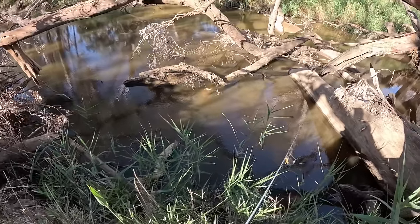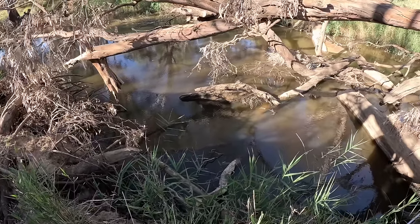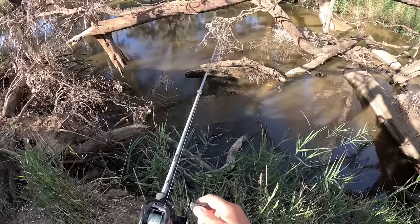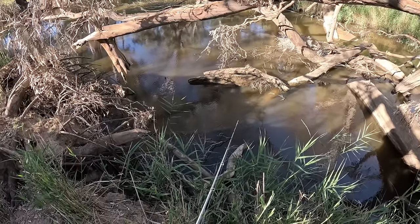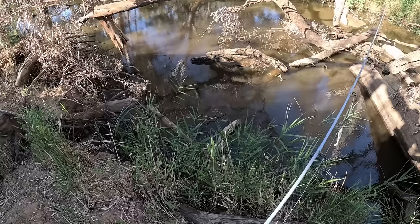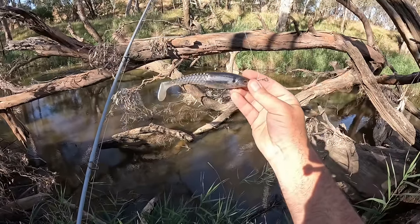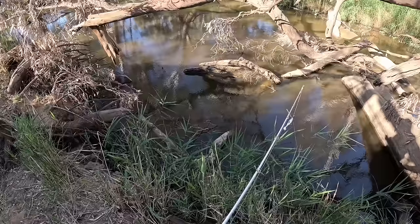It's not often you see a cod. He's still there, there's a boil. The cod's just sitting there — why won't he take my spinnerbait? Maybe he doesn't want this colour, or maybe I've spooked him. He's still sitting there making boils, just down there next to that log. He won't take my spinnerbait though, he knows it's not food I think. Maybe he's been caught on a spinnerbait recently. I've clipped on a Berkley Cullshad 6 from the McCrudden's booster box — just something a bit more natural, see if I can tempt him to take this.